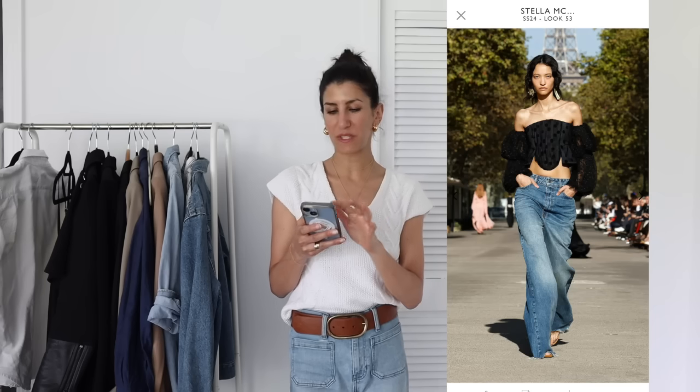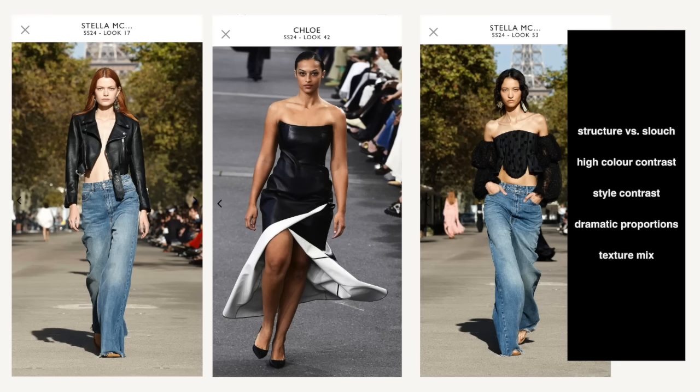This first little series of looks I would say is more spring, or even the end of summer, because they're a little bit heavier. First is from Stella McCartney, second also from Stella McCartney, and third is from Chloe. I did find some common elements in these looks — the first biggest element was this use of structured black pieces. I'm a big fan of wearing black in the summer, so these looks really attracted me.